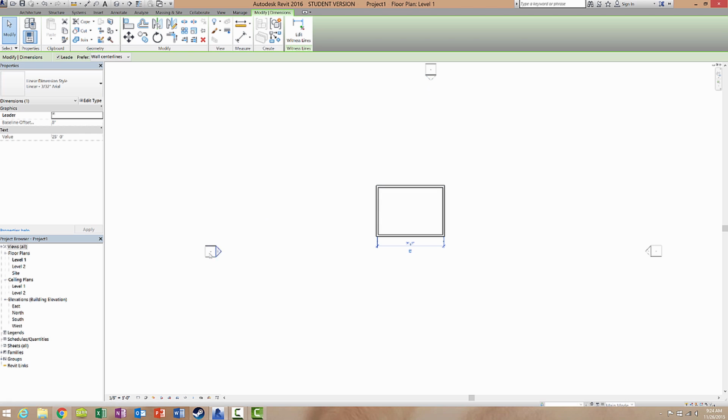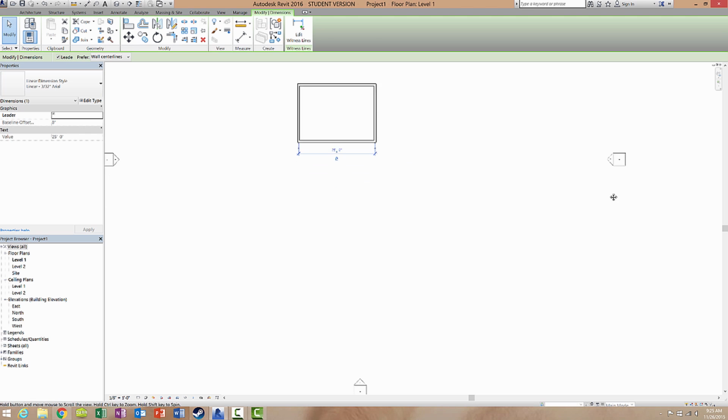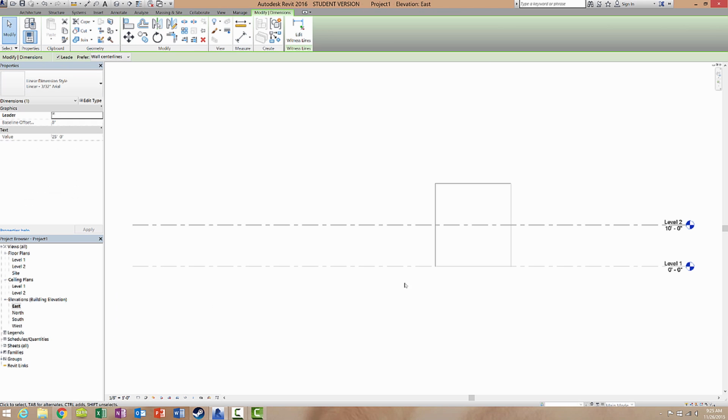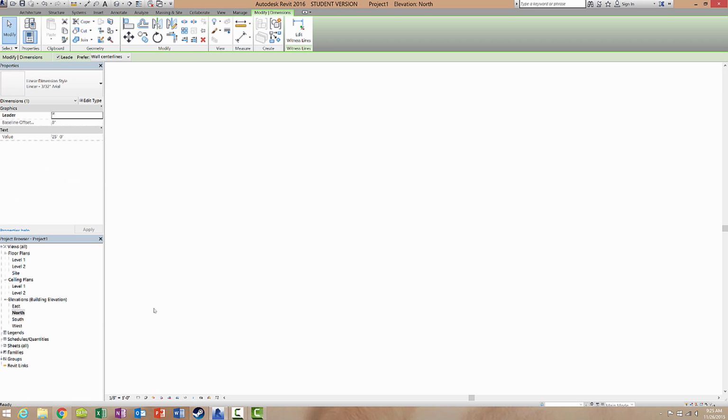These windows over here are known as our elevations, and what they do is show the elevation side views of whatever is within their range. So one of these represents north, south, east, and west. In your project browser, you can head over to any of those cameras. I call them cameras. And you can see the side views of the structure you are making.